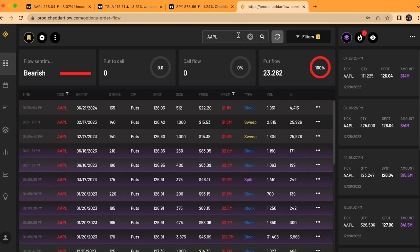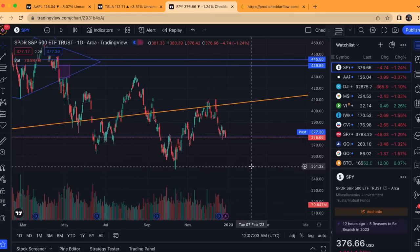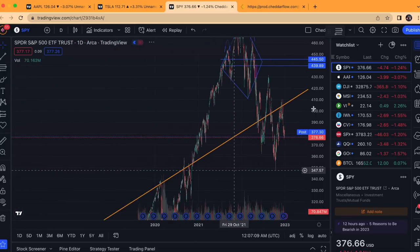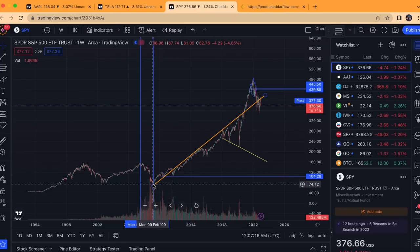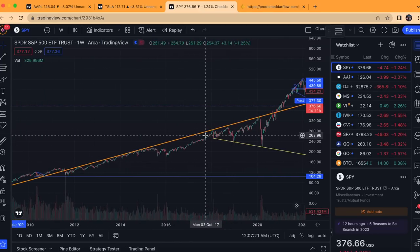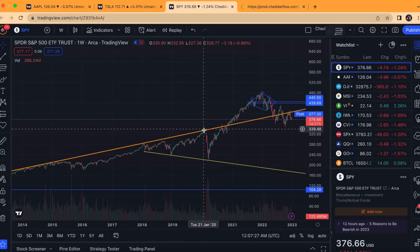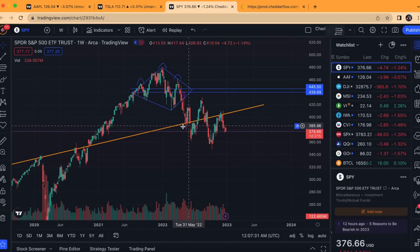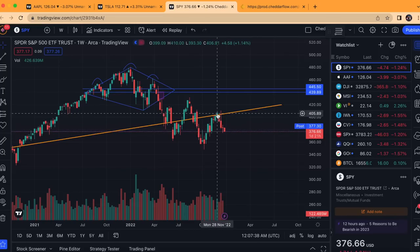Tesla and Apple both aren't looking the best, and they're some of the largest holdings in the general market — that can be very concerning going into 2023, at least for SPY as well as QQQ. With SPY, if you remember the 2009 trend line I've shared before, it goes all the way down to 2009 lows. This was the resistance we fell off of in the 2018 correction and the 2020 crash. We rejected both times off this line, and recently we did break below it this year. We retested it after being under for a bit and it got rejected very hard with multiple weekly candles. It looks fairly bearish going forward, especially as long as we stay below this line.